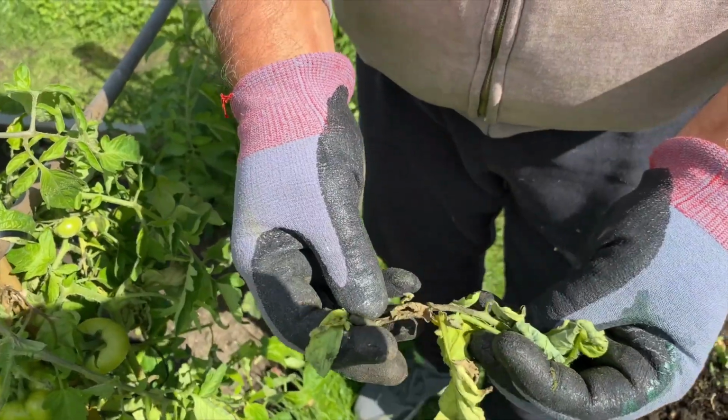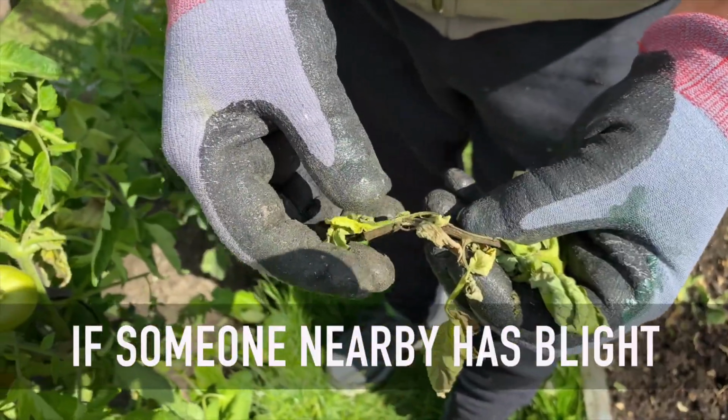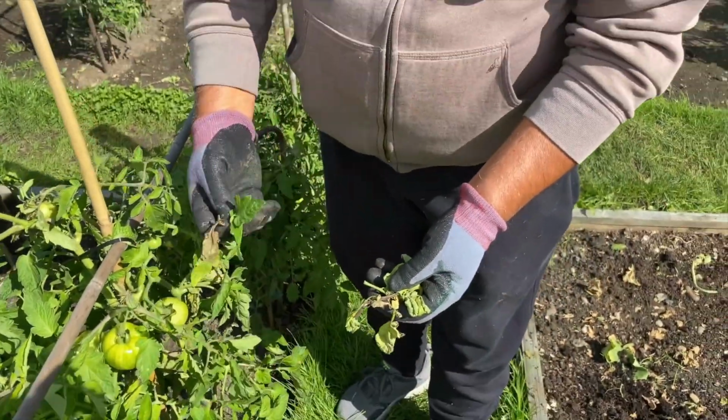Hey guys, look, you can see the blight is here, and the blight is airborne, it's as bad as COVID, as I said before. If somebody around you got blight, that's what happens to your plants. That's the symptoms, and that's the disease.